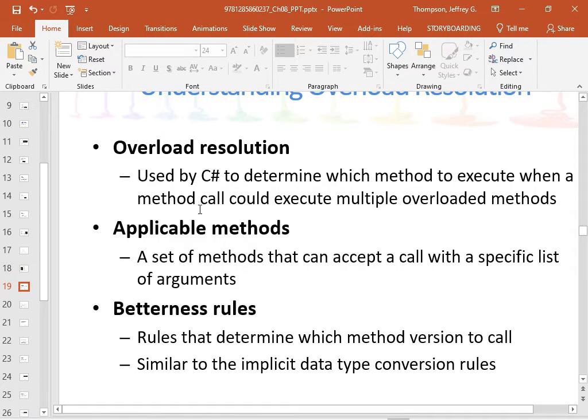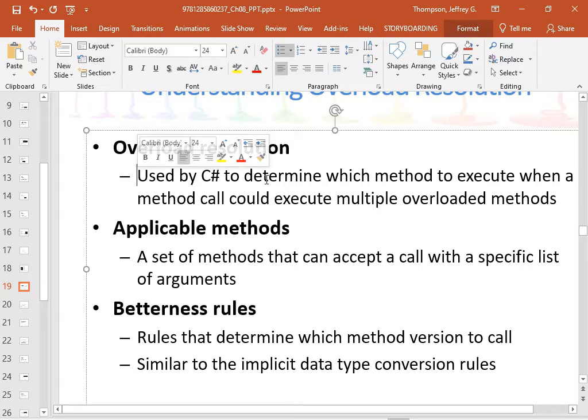Overload resolution is how it figures out which one to tie it to. If you have two overloaded methods, it's got to figure out which one to call. Maybe it's not even at runtime, maybe it's at compile time. I know that in Java it's done at runtime via a mechanism called dynamic binding.